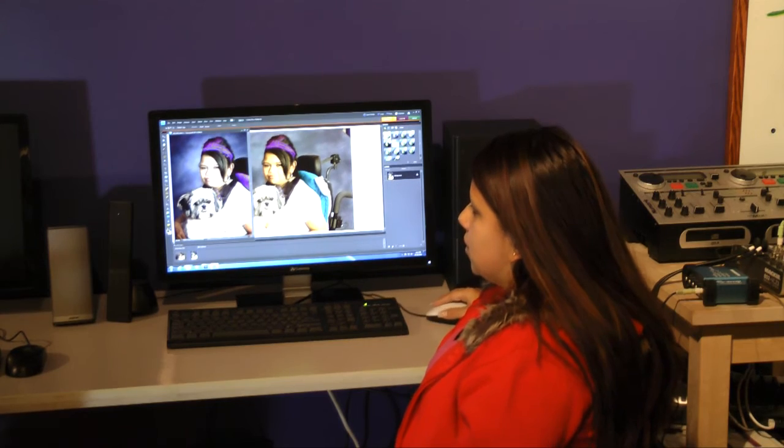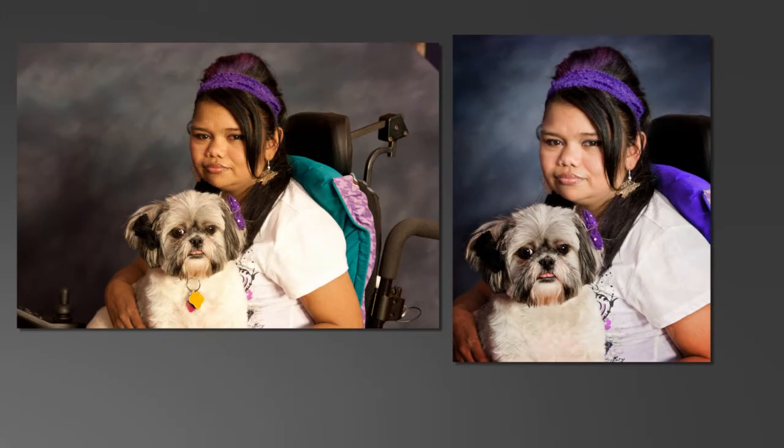Here's an example of what I did. I cut half my sister's wheelchair off, I changed the color of her pillow, her eyes were red and I changed them to white. I also erased my dog's chain right here. You can tell the difference — I brightened it up more too.